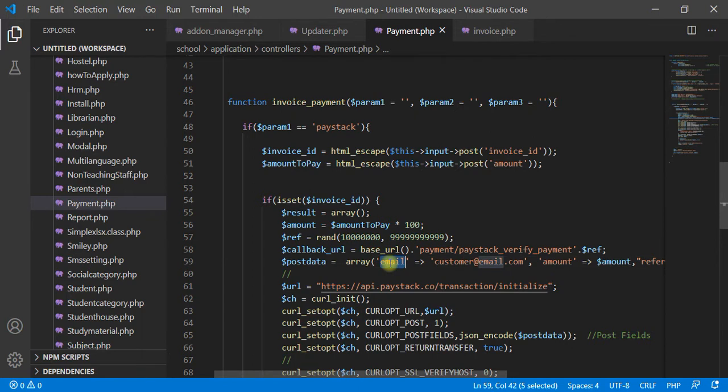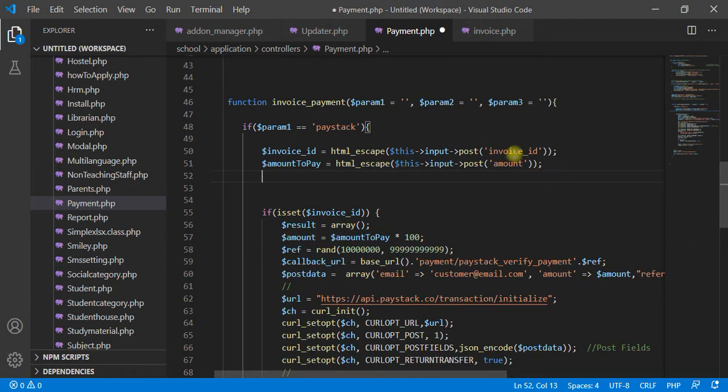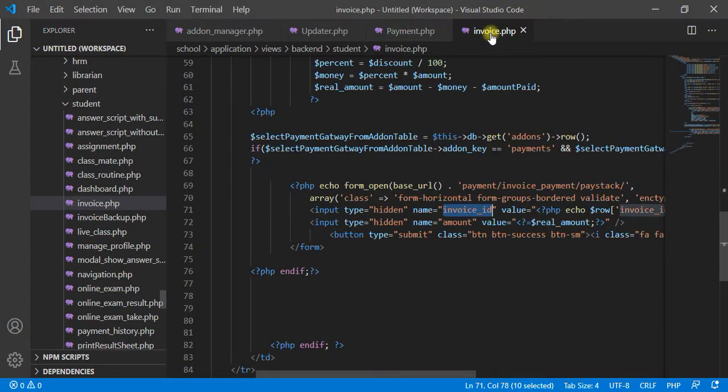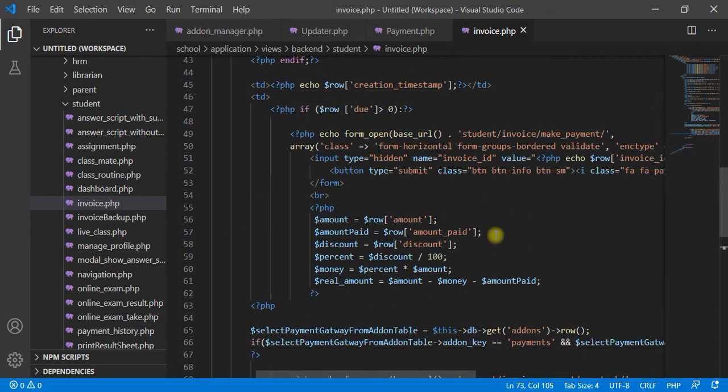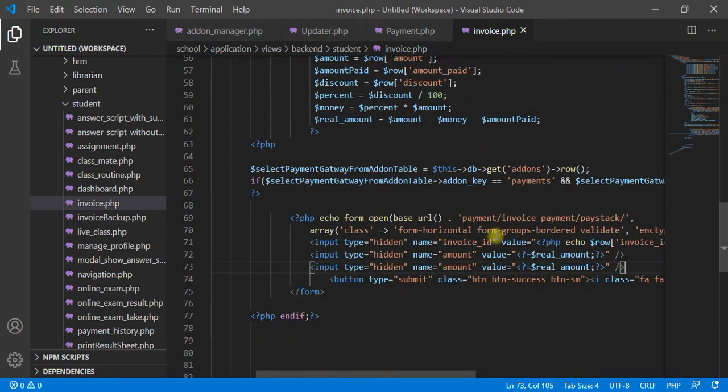How do we do that? We need to do that with the help of this invoice ID. In fact, we can make it simpler. Let's go back to this invoice. We can easily copy this. Of course, let's echo out the student ID that has this invoice.